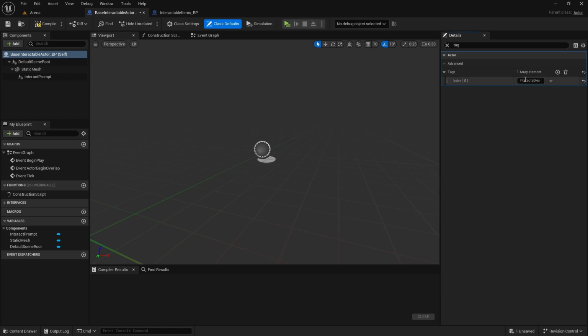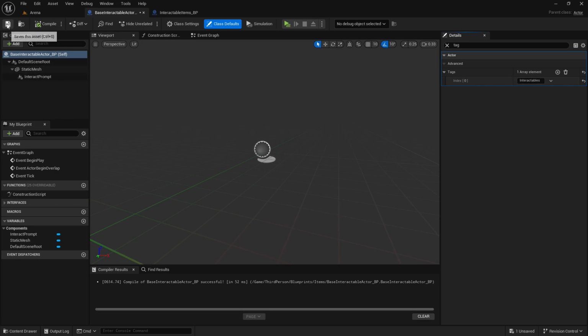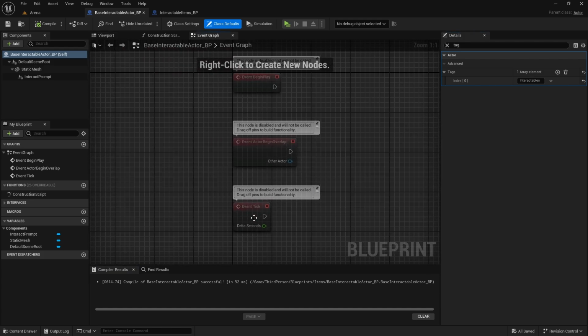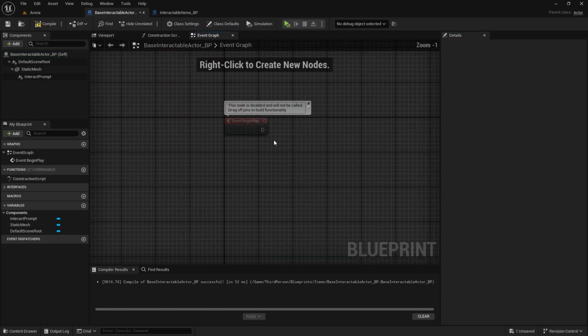If you're using a different one, make sure you spell it correctly, otherwise it won't interact with it. So interactables.